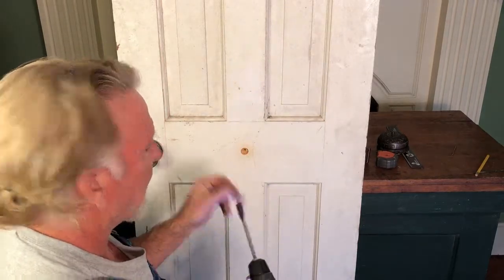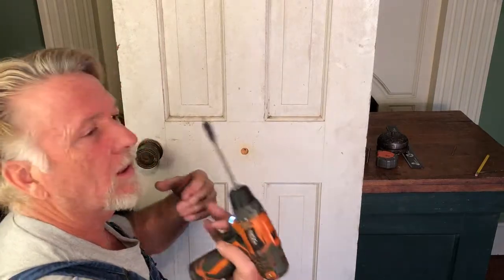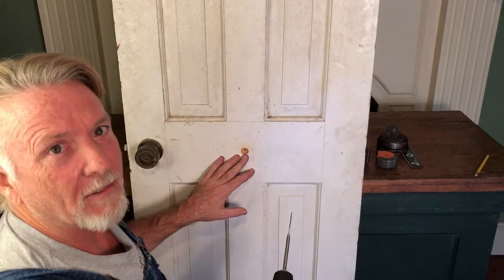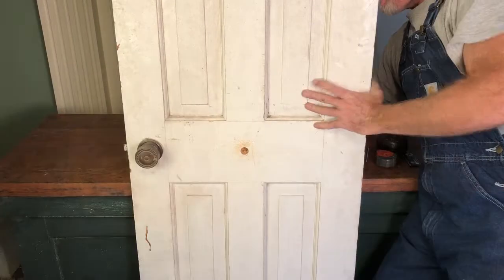And just as a hint, the way I do things is if you drill it all the way through, the wood can kind of break out on the back side. So I'll go about 3/4, half of the way through, and there'll be a hole on the other side. And so I'm going to drill in from the other side to make it nice and smooth.